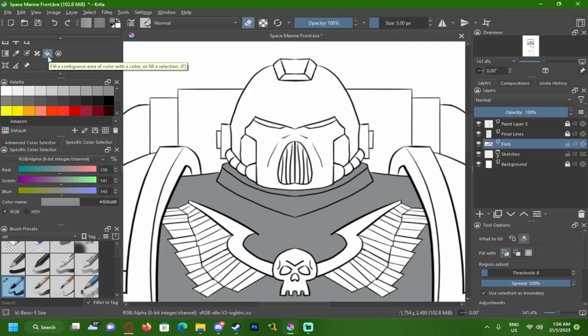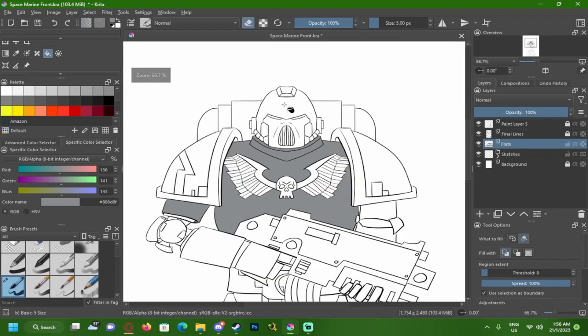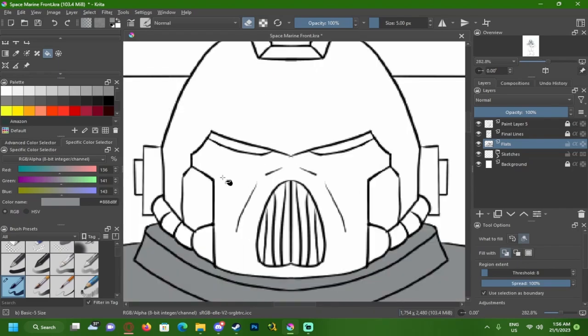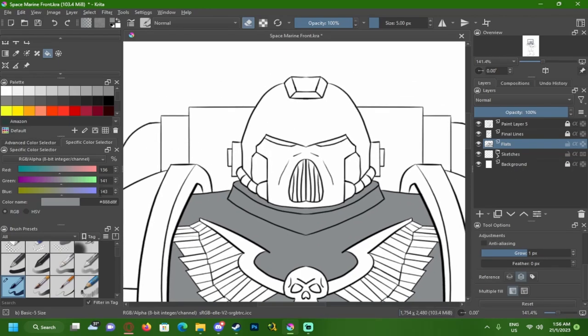What's the bucket tool? F. What have I done? Why are you not painting? This is not coming close. I am so confused right now. Excuse me, why aren't you filling? Oh yeah, because I have eraser mode on. Boom, there you go. Alright.